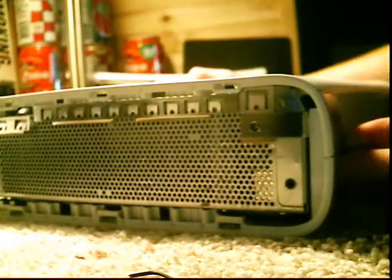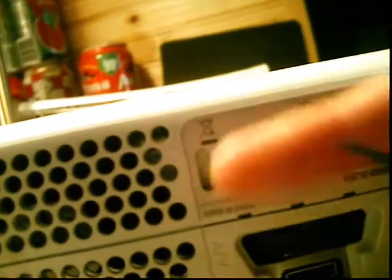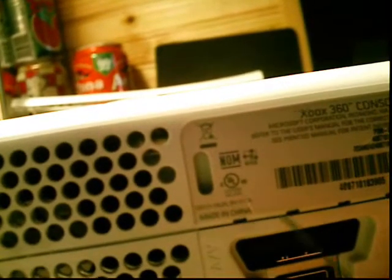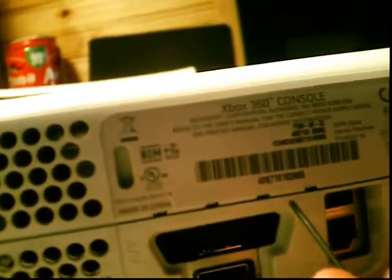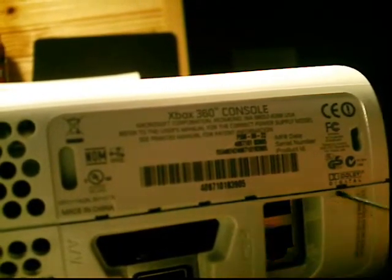And then now, flip it over to the back, and right, you'll see little kind of indents. See how there's like little black holes right here, here, and here. There'll be a couple down here.